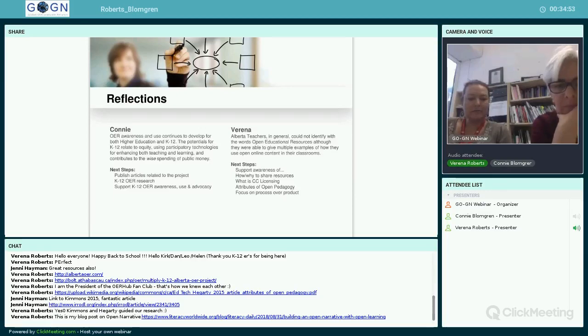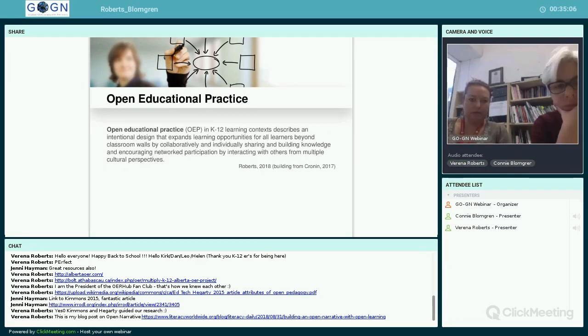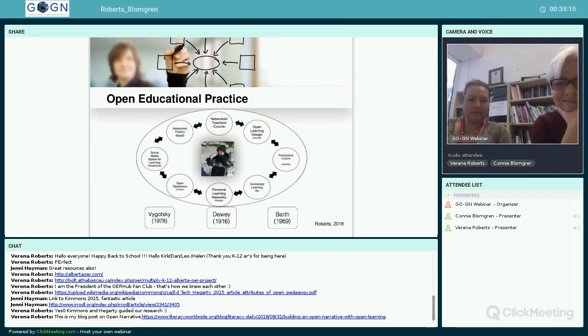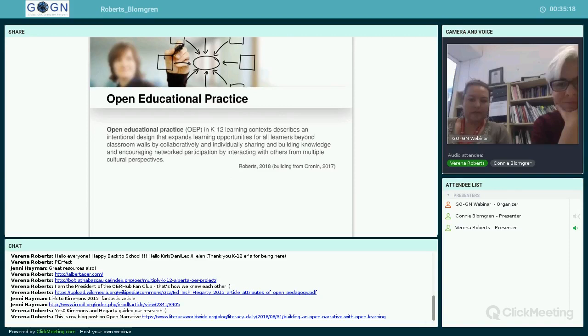What I really focused on is when Hegarty said participatory practice is so important and really the focus for open pedagogy. I think that is so essential for K-12. What I am working on and developing is guided by the definitions from Cronin, who is a GoDN colleague as well. Could we just go back one? I've started to really think about a definition that describes what open educational practice is for K-12, rather than trying to focus on an open educational resource definition. It's how are we using it? I'm not saying we're not using open educational resources. It's just how are we learning openly?